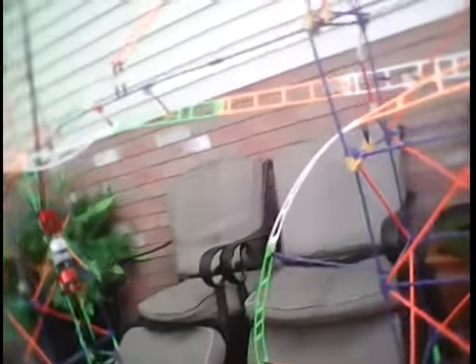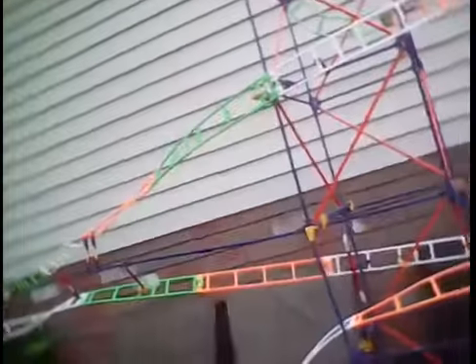A reason that this is outside — well, there are a couple reasons. This thing is so massively gigantic it actually reaches the roof of my room. And it's honestly just better lighting out here, since all the parts that go into this — most of them — are extremely thin and extremely hard to see.